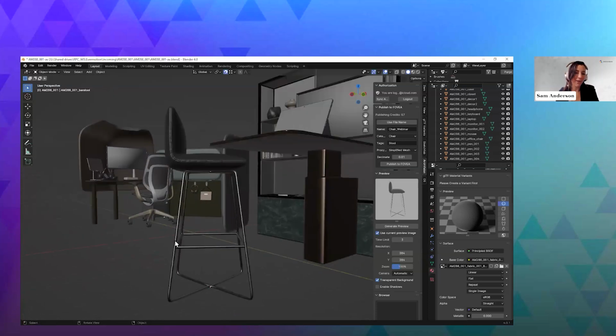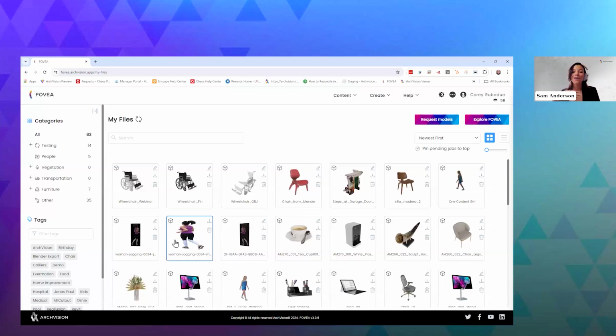And great, I guess I have a question for you. I know earlier in the presentation, you talked a little bit about whether someone working in Revit wanted to send something to SketchUp or vice versa. So for now, you've been showing smaller objects. Can people do a larger scene, maybe a room or maybe a couple of assets like a table setting? Is there any limitations there or any workflows that you've seen work successfully?